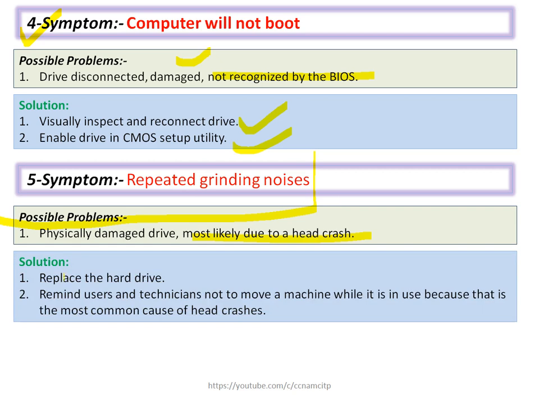Solution: replace the hard drive, and remind the user and technician not to move the machine while it is in use, because that is the most common cause of head crash. For example, your system is running and you are moving here and there, so you should not do that.